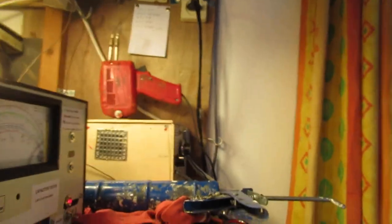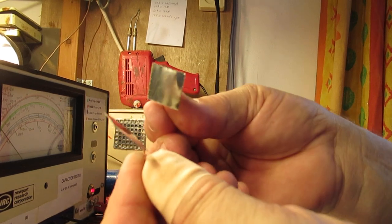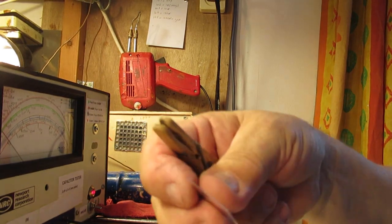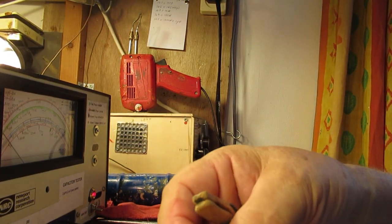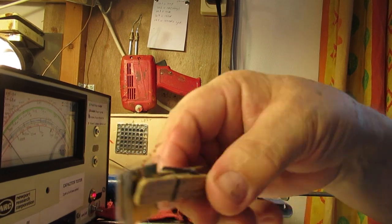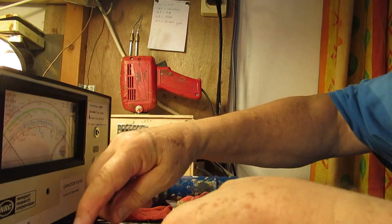I'm going to show now how to do an experimental setup for such a capacitor. Here are the two plates. I have here this thing, plastic in between. Now we have made a small capacitor, condenser. And it works. I can show it on the meter. I will do that. And now hook it up to the meter.